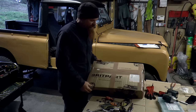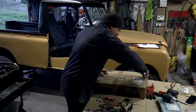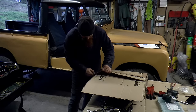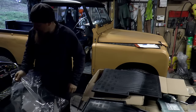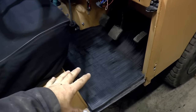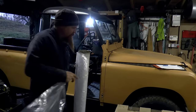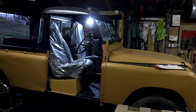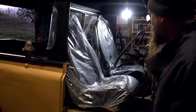Now you can immediately see a potential problem with these floor mats by the branding on the box here, but they were the only ones I could find. Well, the only ones I could find, I should say, that are supposed to fit a Series 3. Some of the brick part stuff is terrible, some of it's perfectly adequate. They look good so far. It's nice to be able to fit some accessories, not just vital stuff. Those mats fit really well. And with the added bonus, they match the wing tops. It's all rather splendid, I think. It feels like it's finally coming together, well, the interior, I mean.